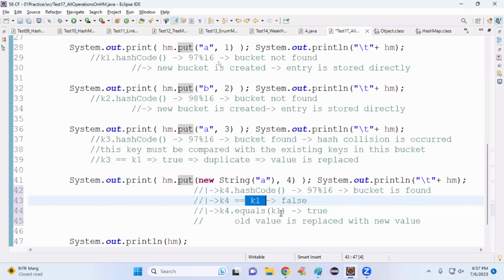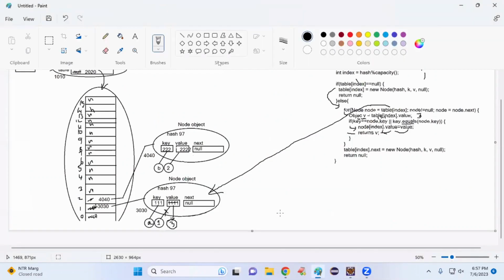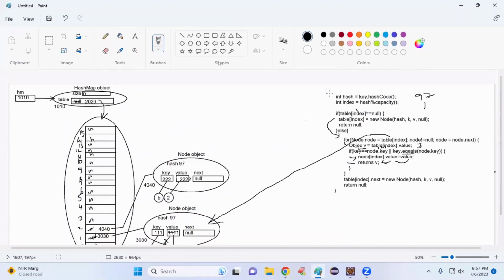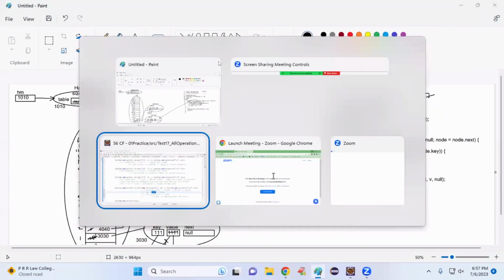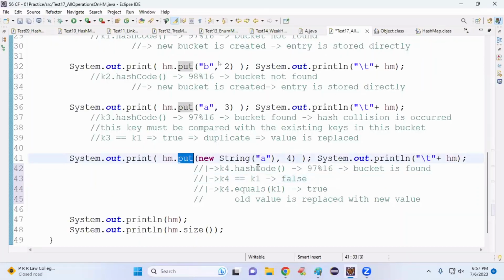No, can you please elaborate more with the diagram? Okay, give me pen and paper, I'll explain. This is the diagram you have to draw, and this is the code you have to write. Understood? So tell me, what is called first? Whenever you add any object with the put method, first key.hashCode. With the given hash code, the bucket is found. Not added, found. Then compare with the double equals operator.